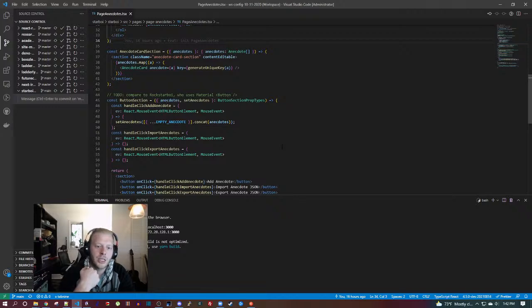And an advantage here is that I don't need to send the set anecdote prop function. I don't need to send it to the card section. The card section literally doesn't care, which is nice just because in general, I'm not a fan of the prop function pattern. I do allow the rule of one, and this would be okay with the rule of one. But even with the rule of one, I don't like to pass prop functions if I don't have to.